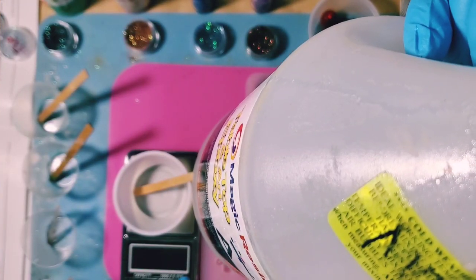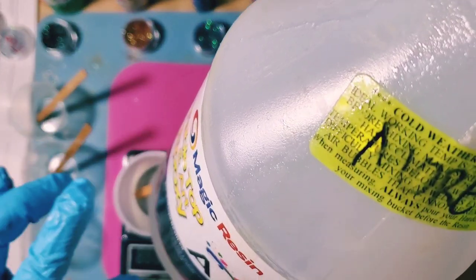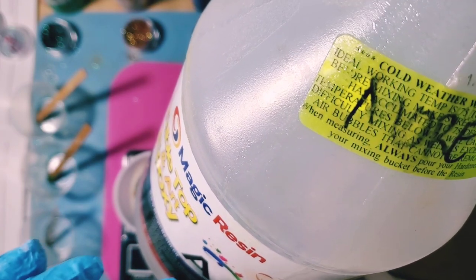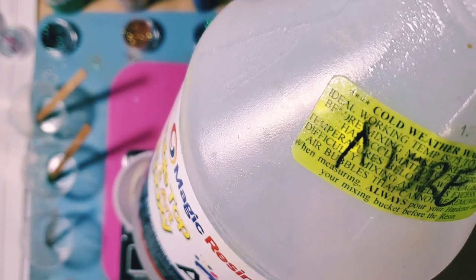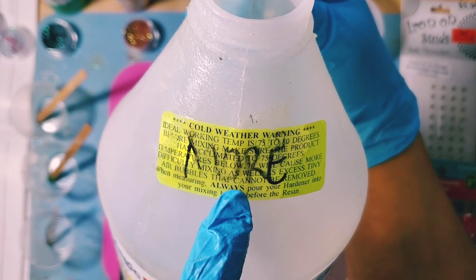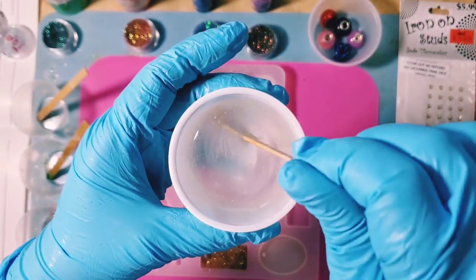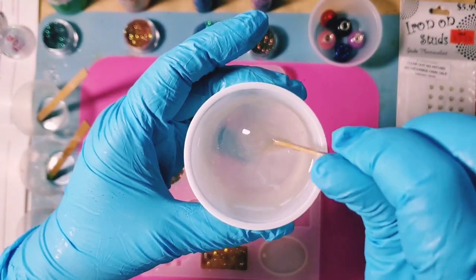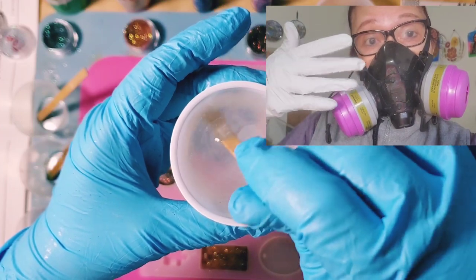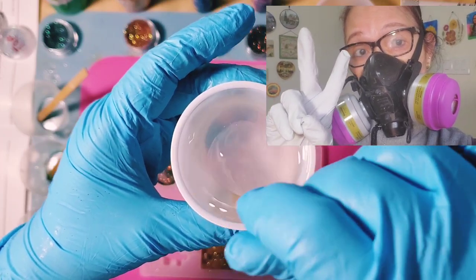I've been used to using the weighing scale, and the proportion would be the A is a little bit heavier. 10 grams of A is 8.5 grams only of the B. Okay, that's why I always put a marker in my bottles, in my jars. It says more, so I will not be mistaken in measuring. And guys, don't forget your PPEs, your personal protective equipment, gloves, and respirator, of course, to protect yourself from the fumes and the danger from this chemical.